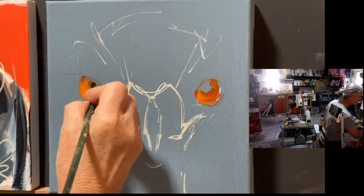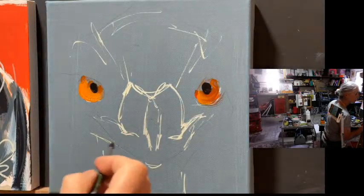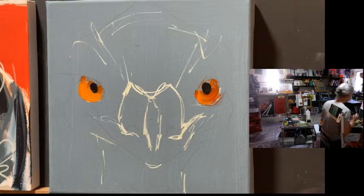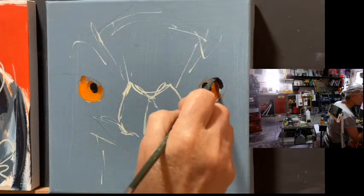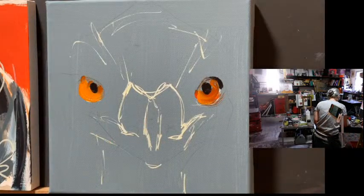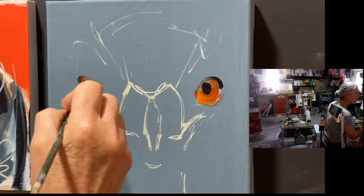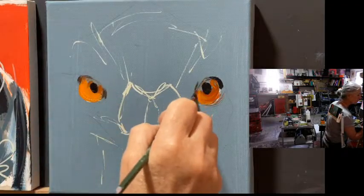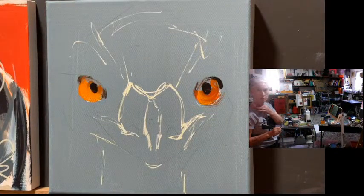And let's just put these pupils in. Might as well put them in, and cause a little bit of tension there. Start with the eyes. And this side's in the light a bit more, so just lighten up that bit there. Okay. So for the minute, we just let that dry.